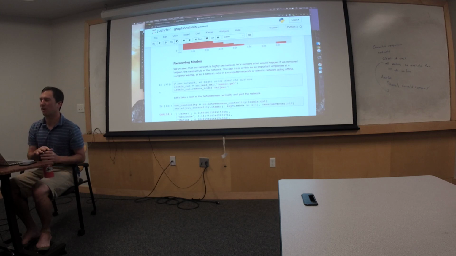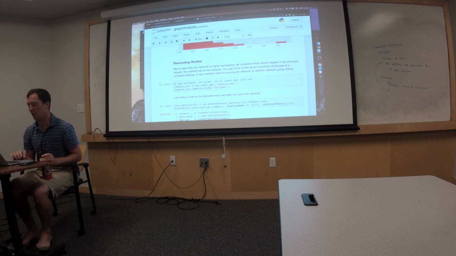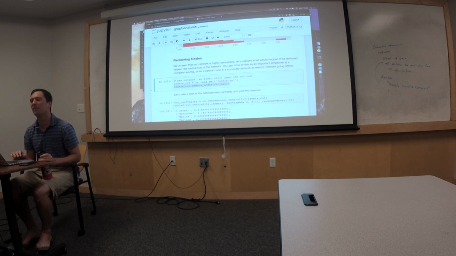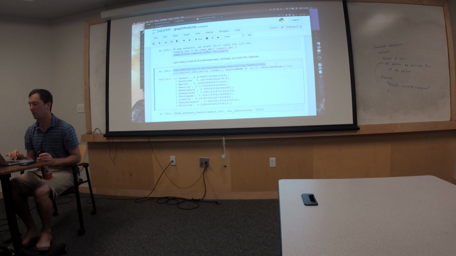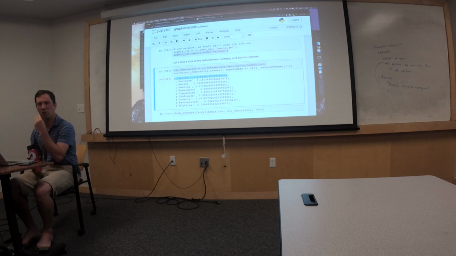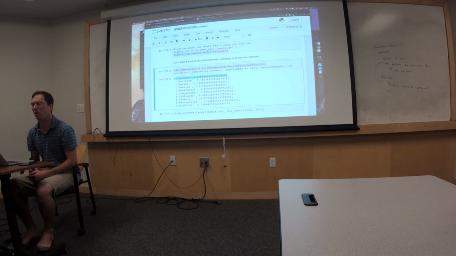This is a pretty well-connected graph. Let's see what happens if we take out Valjean. We're going to remove him from our graph and see what we get. We'll look at betweenness centrality afterward. Javert jumps up. He was kind of low before, and he jumped up to the top spot, because before the shortest paths all went through Valjean. Now more of them go through Javert. This is kind of a weird thing. The ordering is maybe a little bit misleading because the almost shortest path, or the next shortest path, gets no recognition.